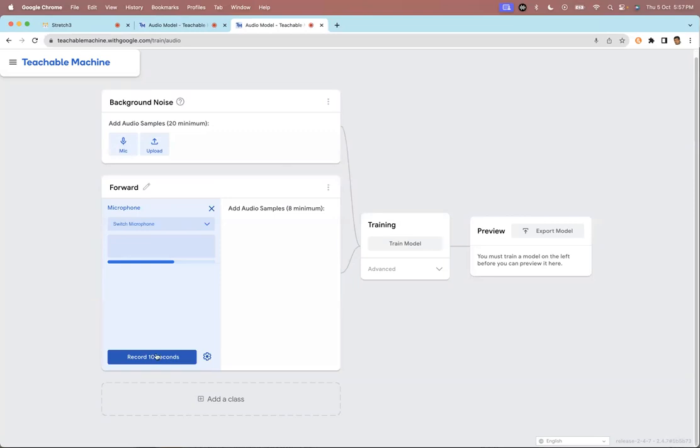So I'll just train the machine. Forward, forward, forward, forward, forward.